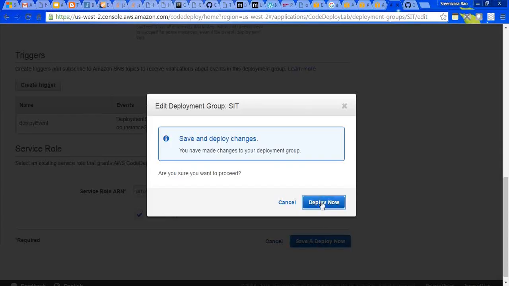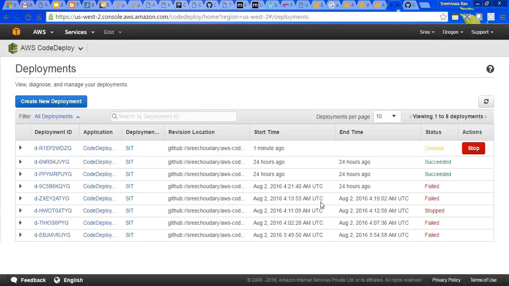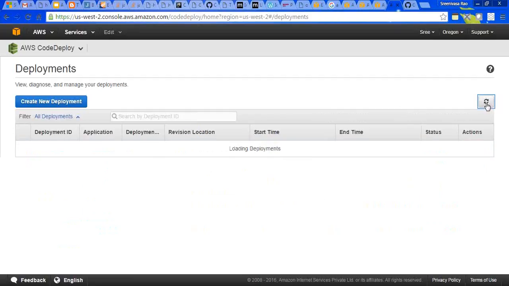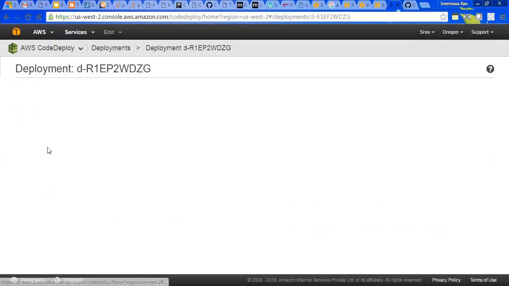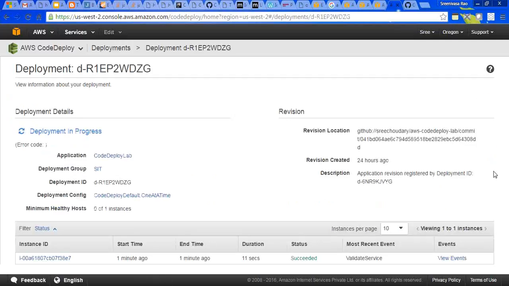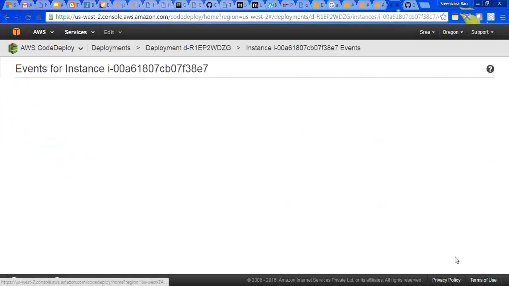Save and deploy now. Deploy now. So here it is, deployment was started. Refresh it. We expand here, you can see the view events.